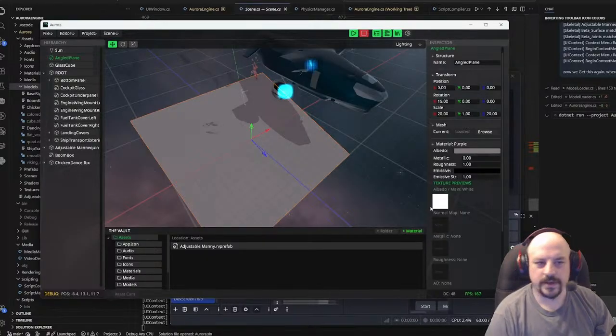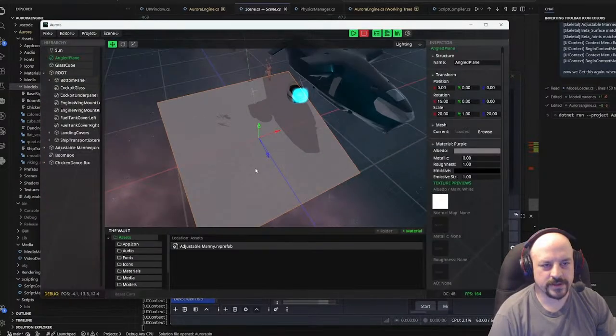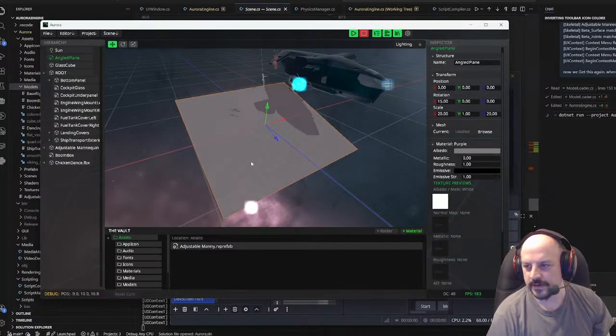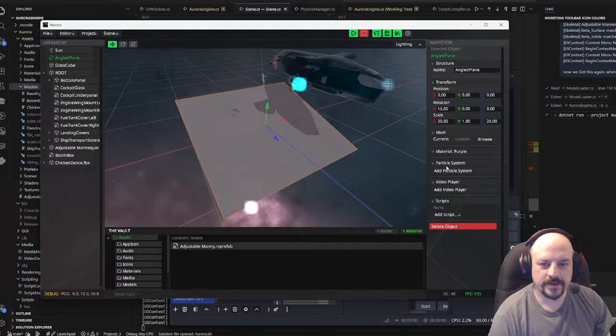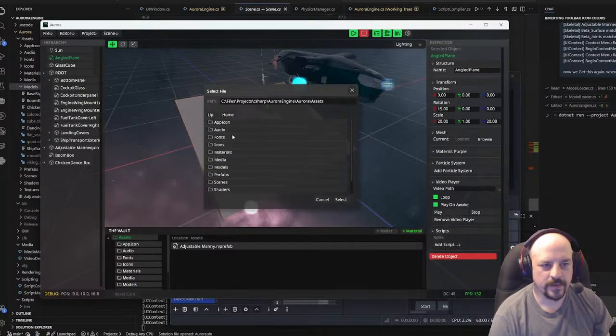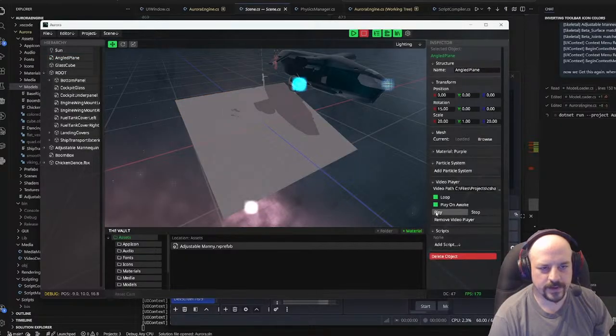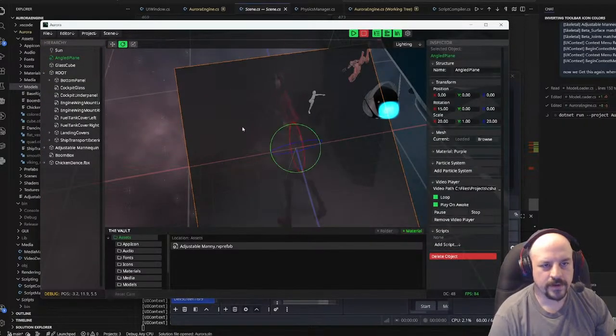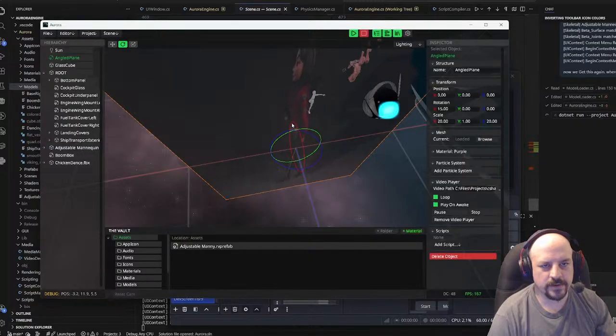Excellent. So today we're working on other features. I kind of squirreled. I wanted to figure out what it would be like to get an external library into the engine. So I added a video player to any mesh, and now I can add a video player and browse for anything that we want to render. All right, so here's a video, and there we go. We have a random video rendered to a texture.